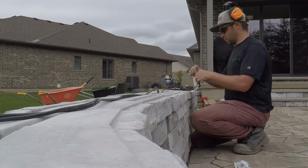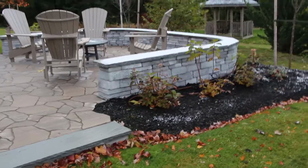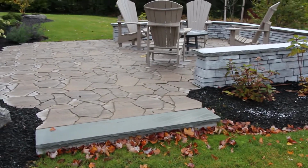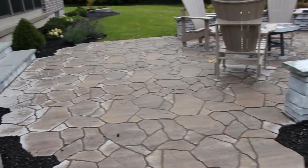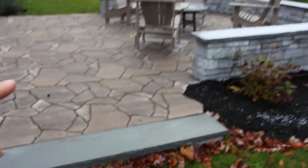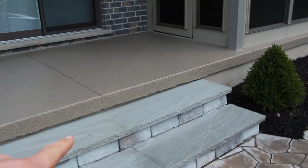Let me break it down for you step by step and what I'm also looking for in this project. So all my pricing is based on production rates, averages of how long it's taken me in the past. What I do is basically this project, I'll break down into sections. So we've got a 5-foot step, 1 rise. We've essentially got 2 4-foot steps, 1 rise, and 2 2-rise 4-foot steps.